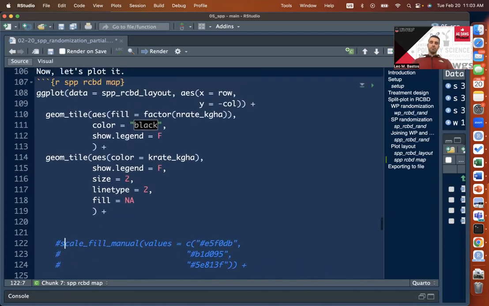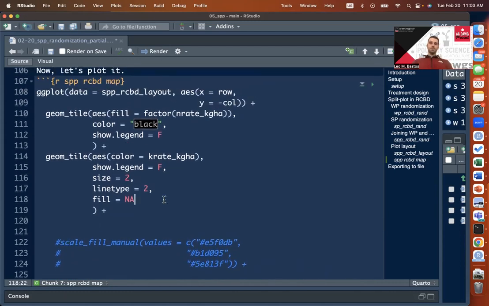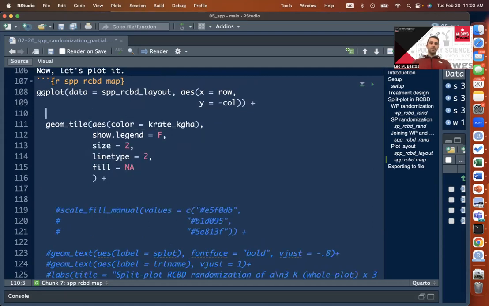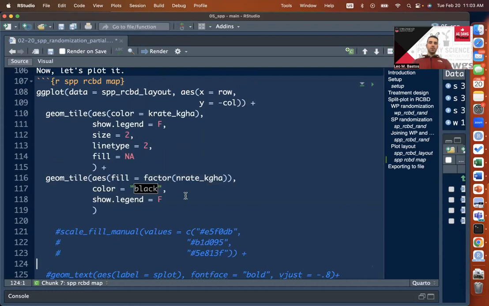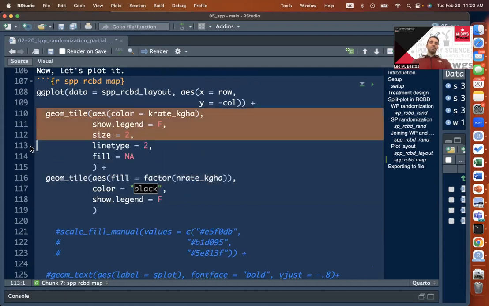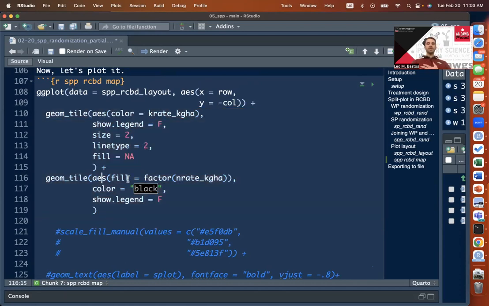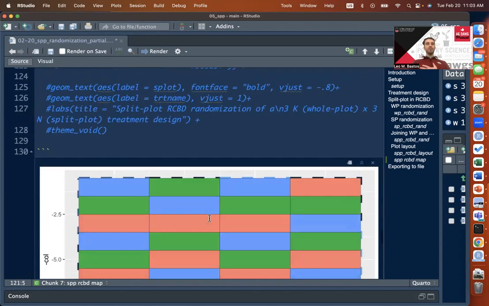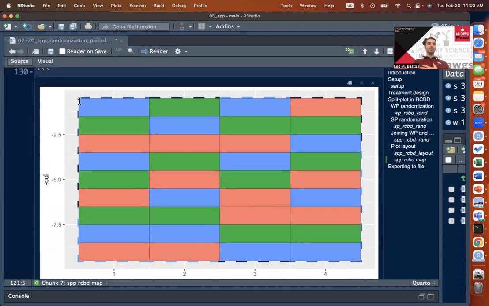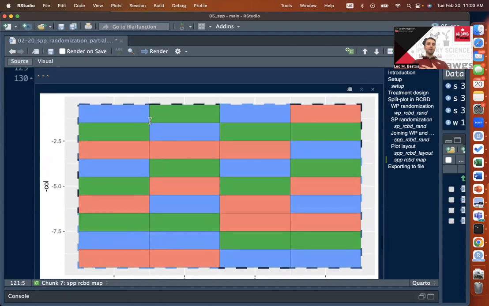One step back. Yeah. So the way it was before, let me just undo here. We have first added the geom tile for potassium rate and then for nitrogen rate, which makes sense for us statistically. However, graphically, we are hiding the potassium rate outlines. So to fix that, we just need to bring potassium rate after nitrogen for plotting purposes, right?